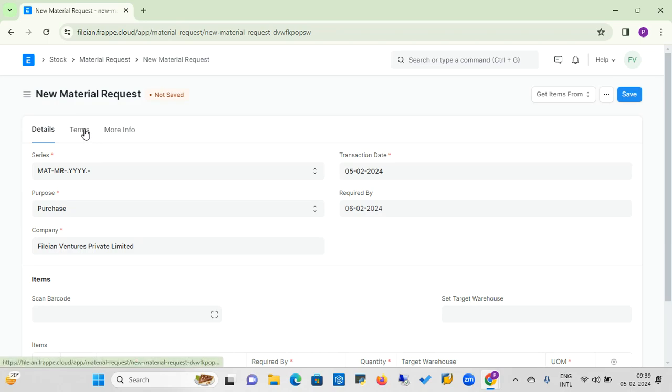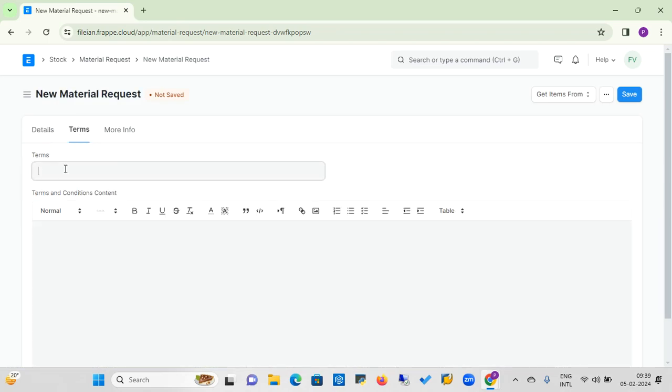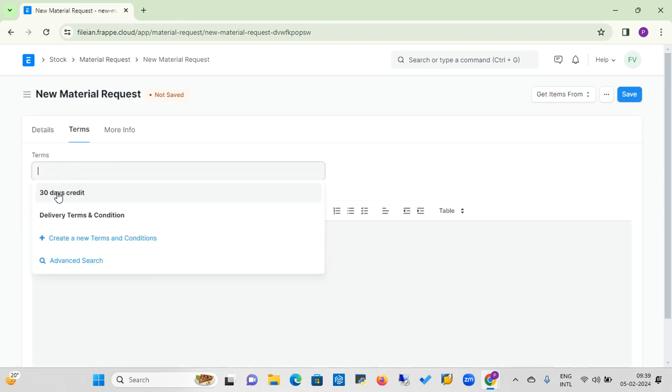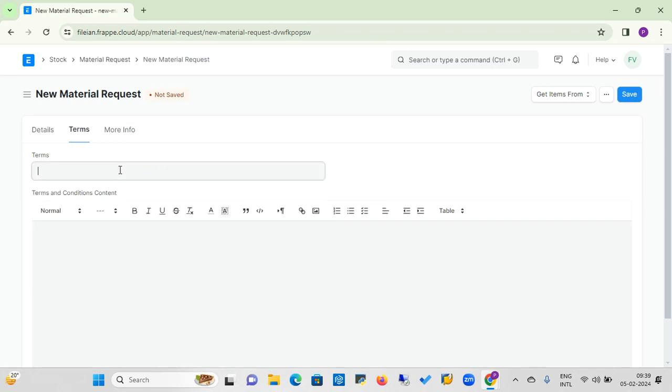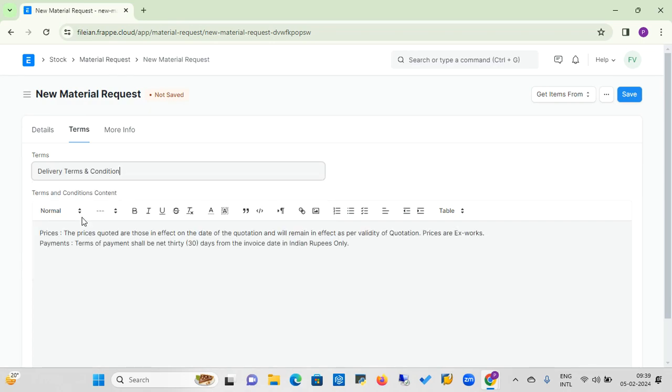In the terms and conditions, we can enter terms for the credit period and terms for the delivery time as well. I'm not setting any terms and conditions, or we will set the terms and conditions for delivery and pricing also.